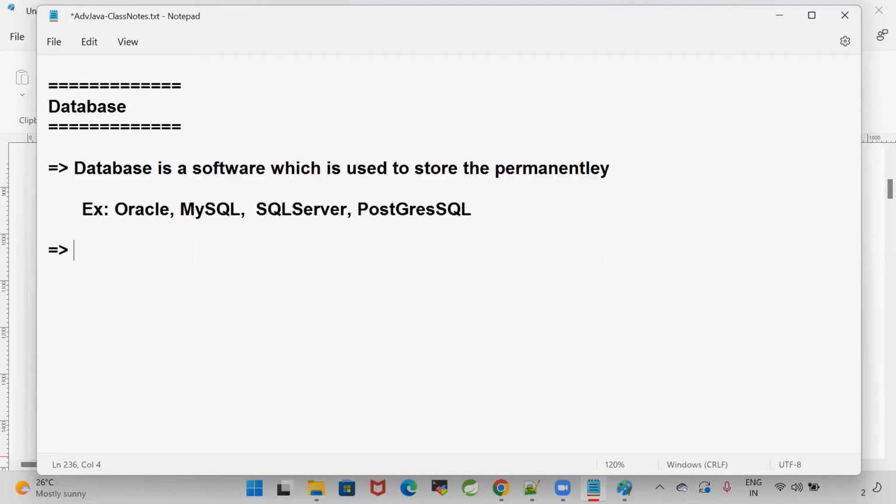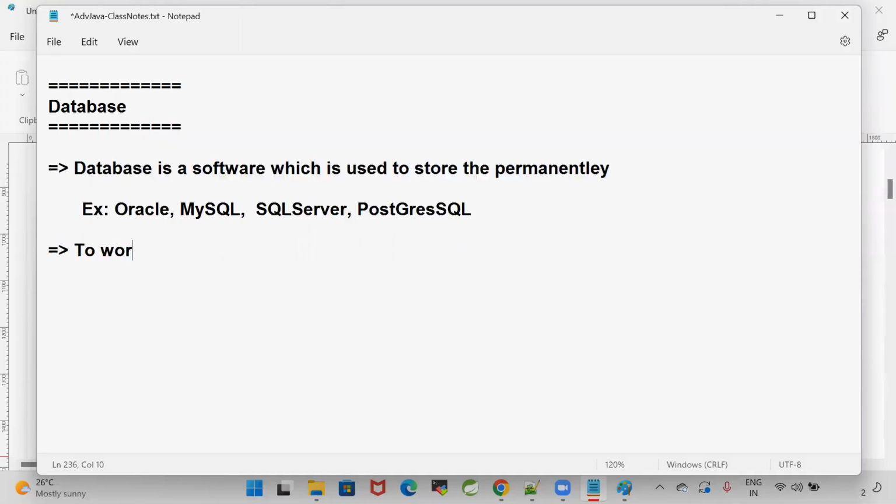Examples: Oracle, MySQL, SQL Server, and Postgres SQL.